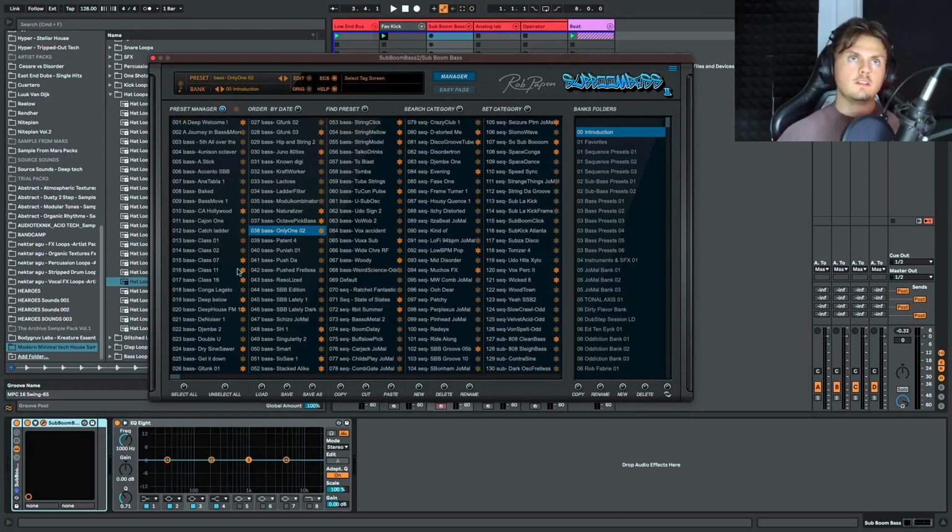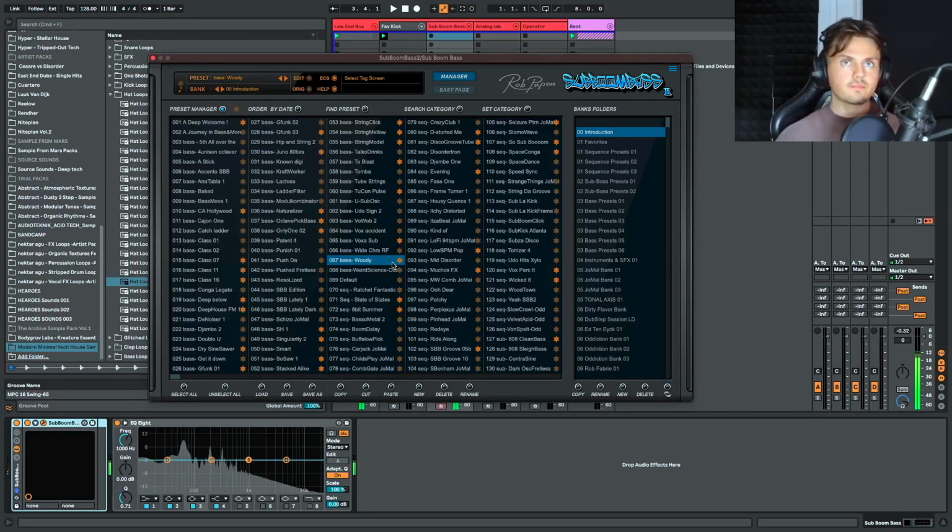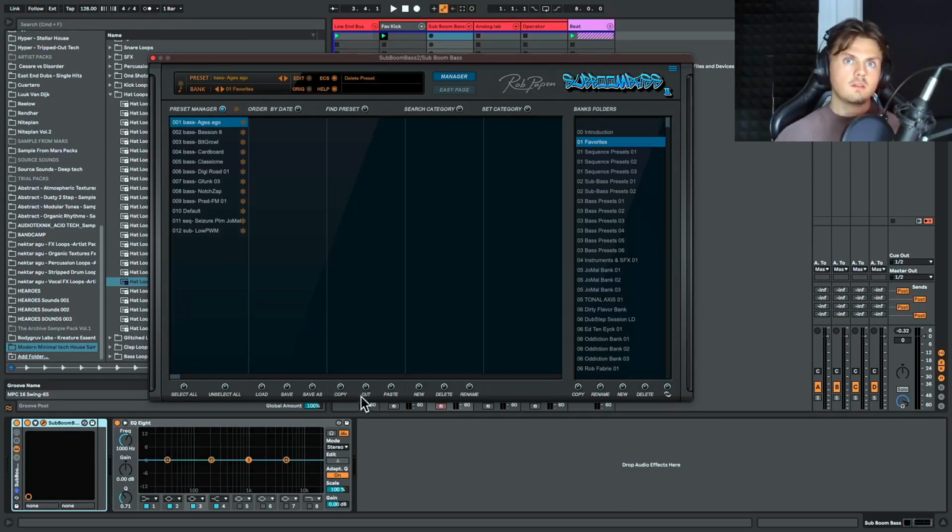And what you can do with SubBoomBass as well is there's little stars beside, so you can just highlight these stars if you like the sound of one. So see what this one is. So this one is a favorite of mine that I actually use a lot, so you can just highlight it as a star so you know that you like that one. And you can always go down to here and go copy, and then here is your favorites bank, and you can always put paste. So now that preset that I just copied and pasted is now in my favorite bank, so I can have a list of all my favorite presets in there. So it's worth going through the presets and just putting them in your favorite bank. Saves so much time doing this.